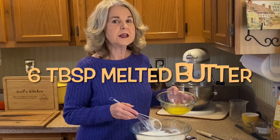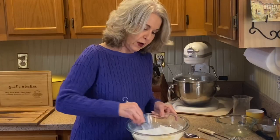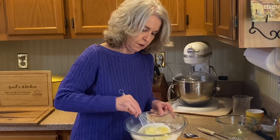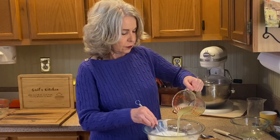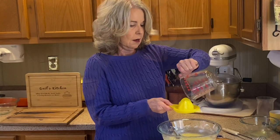To our dry ingredients, we're going to add 6 tablespoons of melted butter. I go ahead and give that a little stir because I like for my sugar to start dissolving. And 3/4 cup of lemon juice. Freshly squeezed, please. I have to catch a couple of seeds. Anything with lemon, I'm all in.